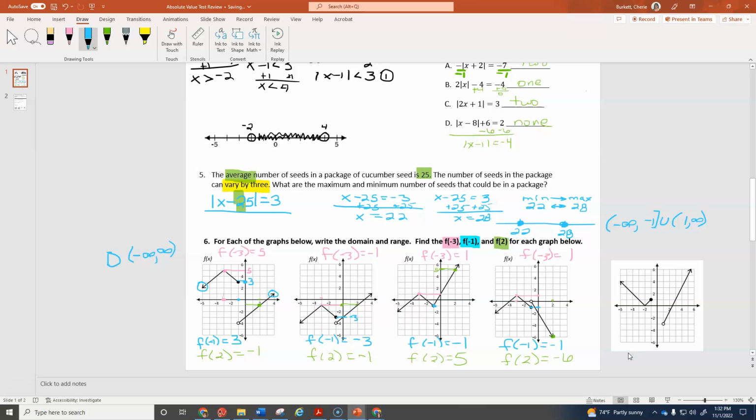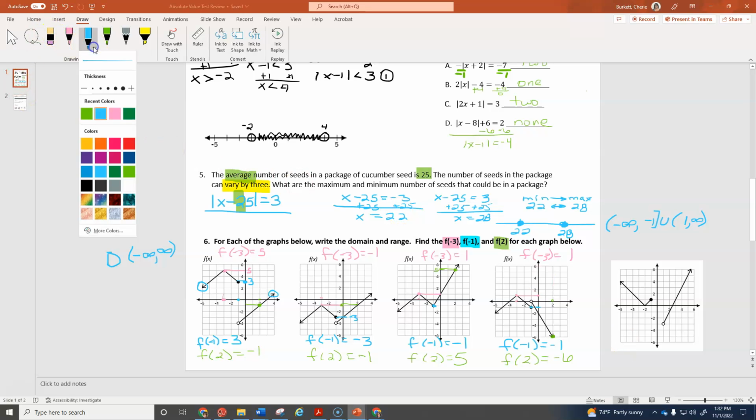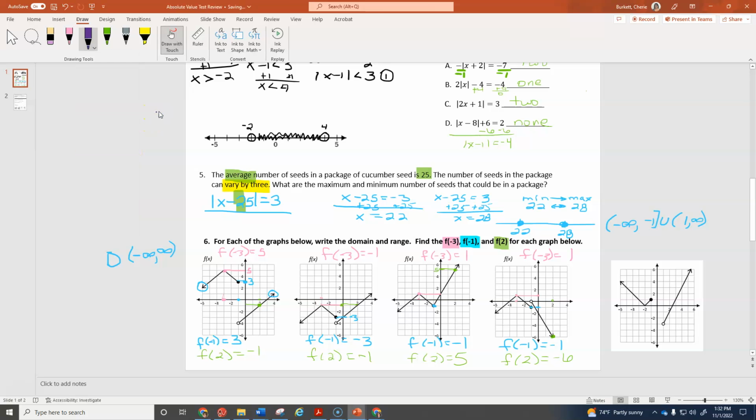Okay, let's do range. Let me see if I can get range a different color. We'll do range in purple. And the range, we pay attention to by going from the bottom up. So the first y value that we come into contact with is this y value right here. It's -4, and it's an open circle. And so we have y values until we get, well, you may think right here, but remember, this is an arrow. So even though we don't see that the graph goes on, we know that this graph goes on, okay?